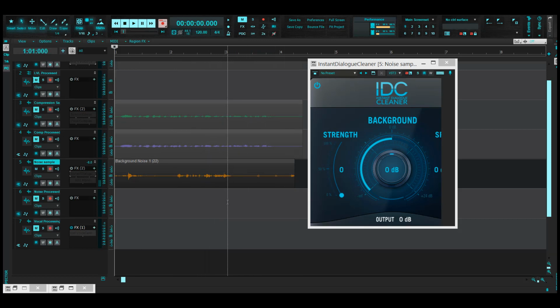Okay, that's a lot, right? And that's usually more than I would get. But in this particular case, that's what I was able to get. So let's take a look and see what IDC can do with that. Now, this is much louder than it would normally be. Normally, it would be at the patch or at the level that we first listened to it on. But just to see what this can do.